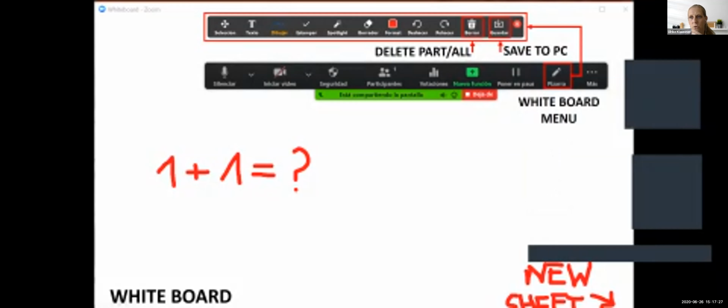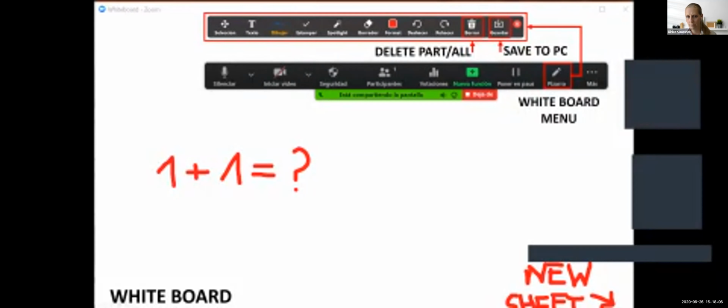I think the two most important buttons are the delete button, where you'll get a little menu to delete the last thing that was drawn, delete partially, or delete the entire thing. And next to it, you have the possibility to download the whiteboard to your device. In the Zoom folder installed on your computer, it'll automatically save materials related to a specific date. For every session, if you save any materials, it'll create a new subfolder, so you can have it as a point of reference later on.